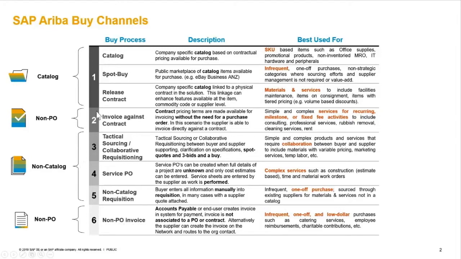So now with the 6 channels identified, you can take your spend over the last year or 2 years, break it up into these different buckets of spend, into these different buying channels, and then design the process end to end. When I say end-to-end, I mean including sourcing and how that would lead to a contract, how would that lead to a catalog or a release contract in place, and so on. How you would do the receiving, how you do the approval process, the document flow, how you would receive the invoice and process the invoice against it, pay it, get discount on the payment, true end-to-end.